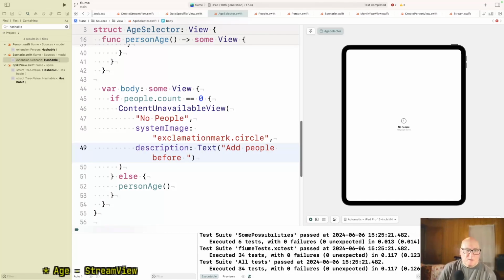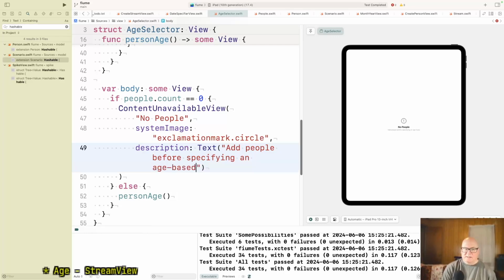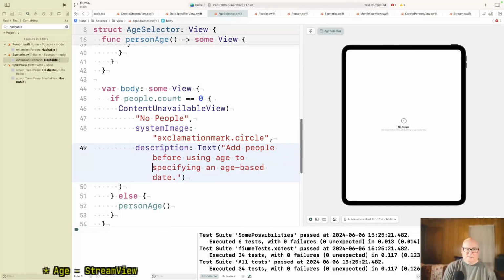Add people before, I don't know, age-based date. Is that too goofy? Before using age to specify dates.